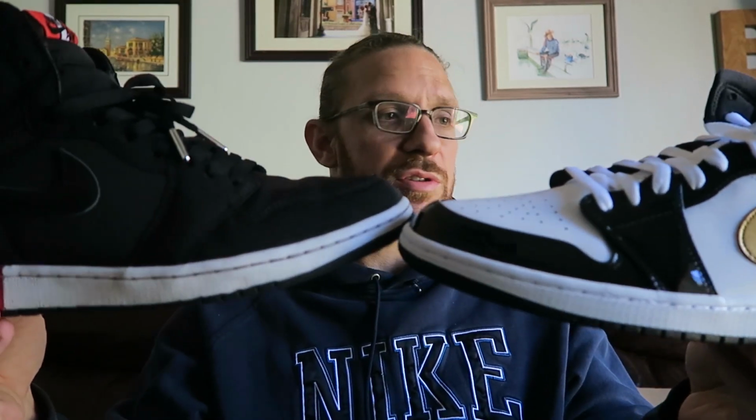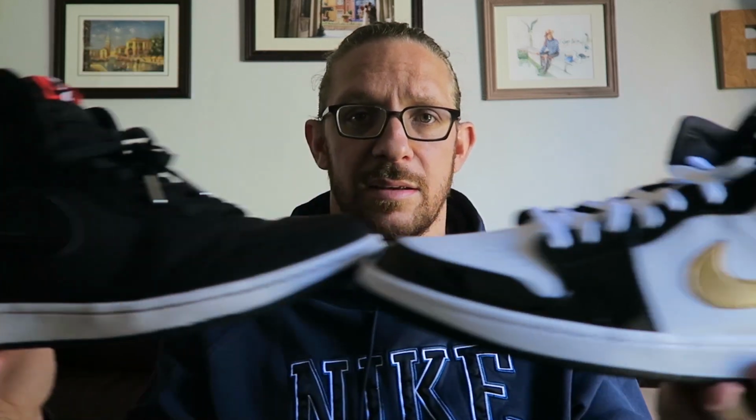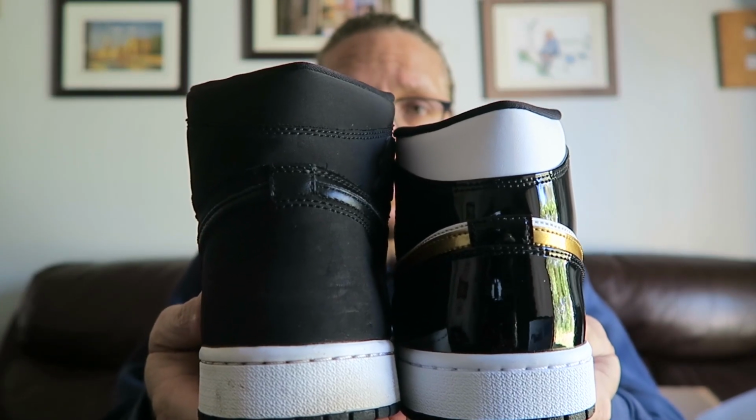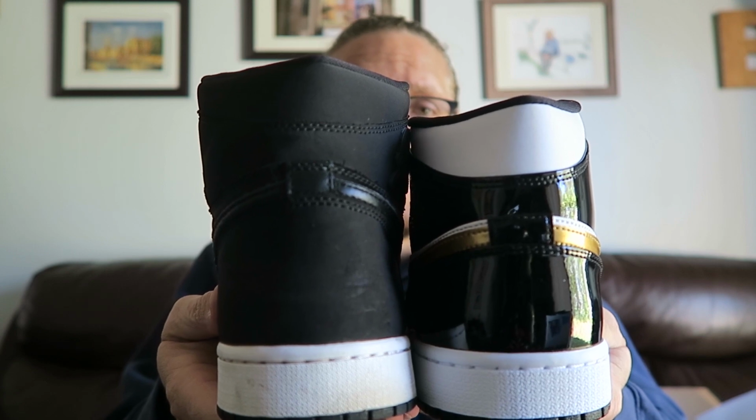Now, comparison. The two shoes. Okay, these are called the mids, these are called the highs. I'm putting them side by side, and when you put them side by side with this comparison, yeah, the PSGs are a little bit taller.